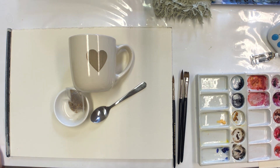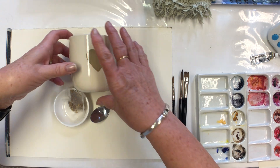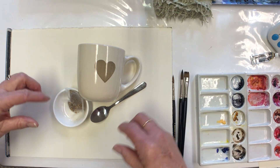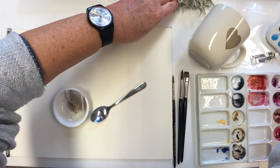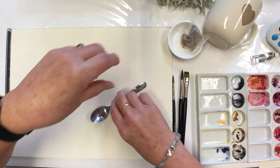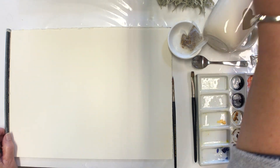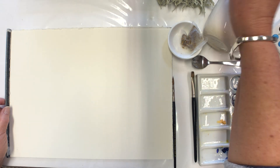I'm not getting into Christmas too much with this still life, apart from the fact that I'm going to create a painting that has a little bit of a theme to it. It's going to be like a cup of tea, but my nod to Christmas is cranberry tea. These are the subjects I've got set up in front of me: a little tea bag in a dish, my mug, and a spoon. Three items — that will work quite well hopefully. I'm not going to draw and I'm going to try and paint loosely.